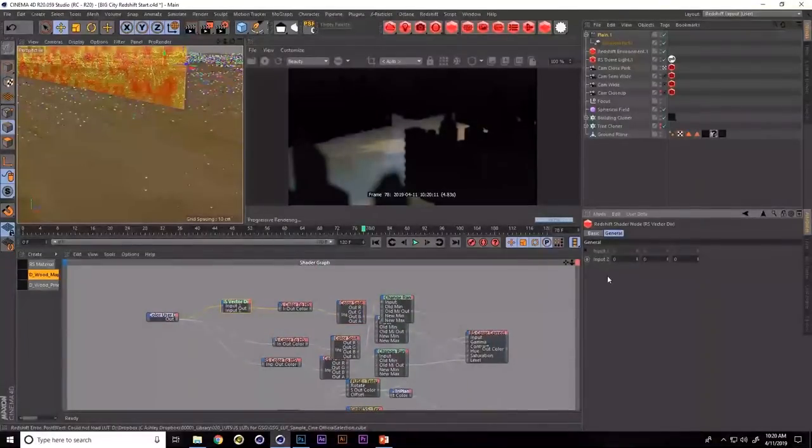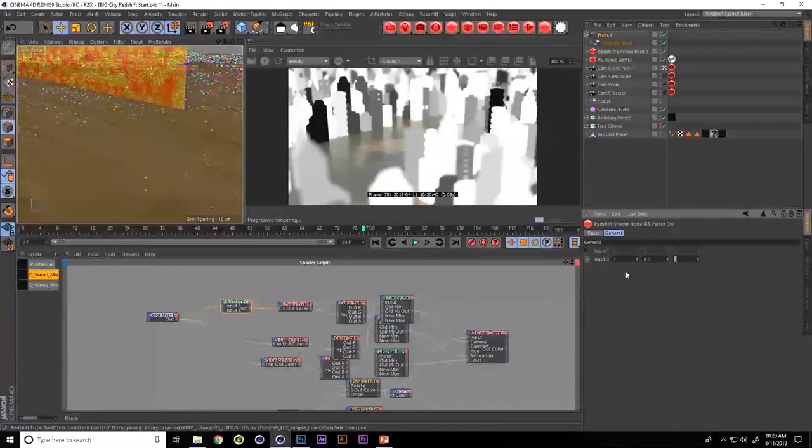So the vector div is basically gonna be dividing in RGB. Right, so remember RGB vector value. So let's go ahead and change this to maybe 1, and we're going to change this to maybe 0.5. Cool. Wow, dude, what is going on with my typing? 0.5, there we go. And then maybe 1, okay? So we just randomized this even further, right? So that's cool, but we need to do that 3 times.